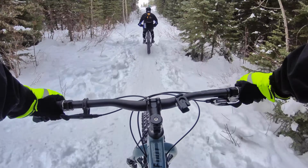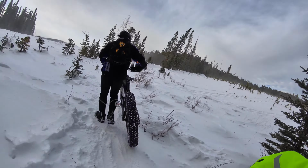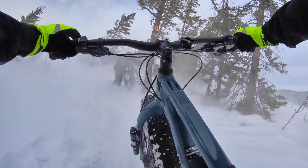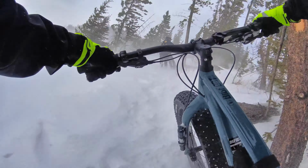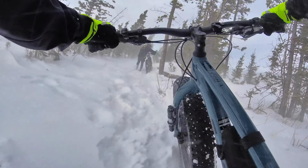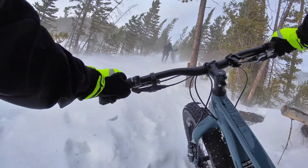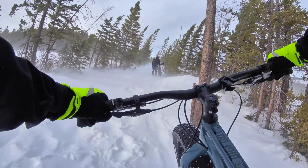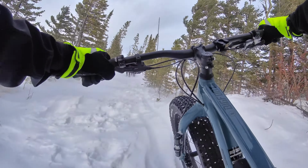Then we came across this open area and there was very much blowing snow. It felt like I couldn't even hold the bike here. As you can see, the way the trees were moving, I thought they might even come down. I had a hard time keeping the bike and pushing it. It was very deep snow here. My legs were just digging in. So it was a pretty miserable condition here. It was one of the worst ride experiences with the fat bike since we started riding in the winter time.